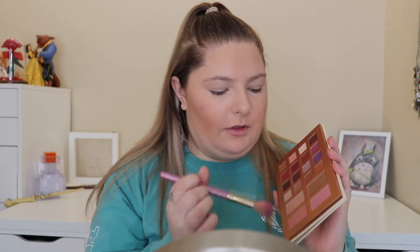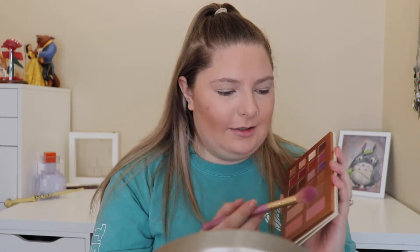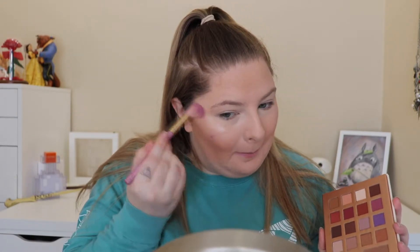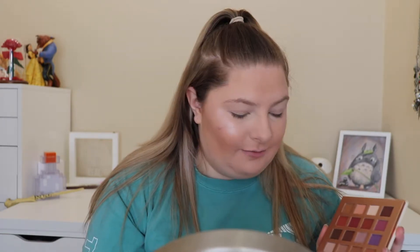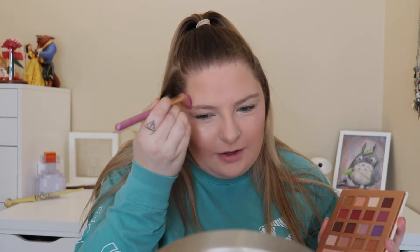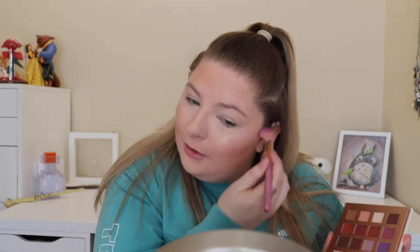For highlight, I'm going to go in with this shade. Nothing's coming off on the brush — perfect. Okay, so maybe it was coming off on the brush, because that is wow. I'm going to blend that out. Well, if I didn't think I looked glowy enough with that glow powder, this sure as hell did it for me. Perfect. I feel like this video has turned into 'how much can Amy mess up her face' — I think that's really where we're at right now.